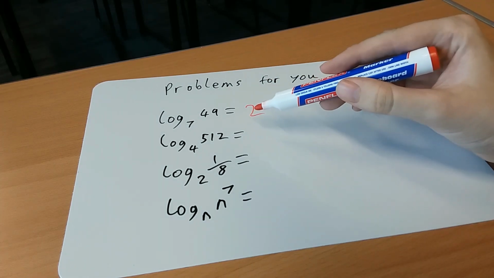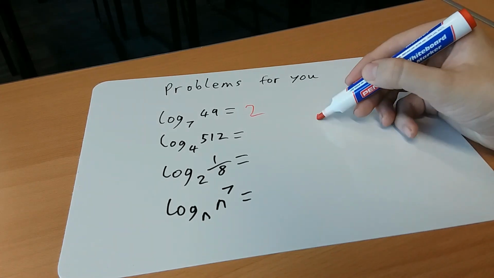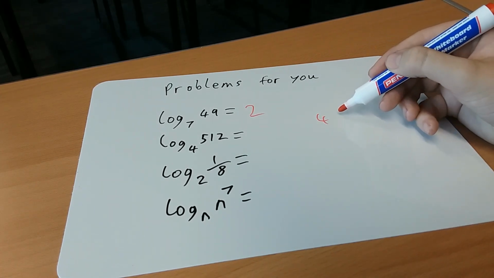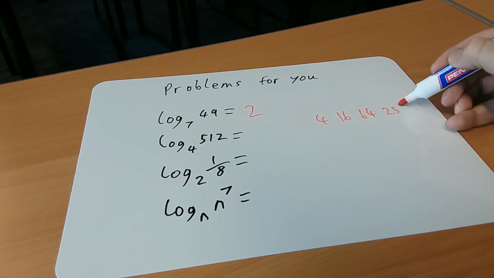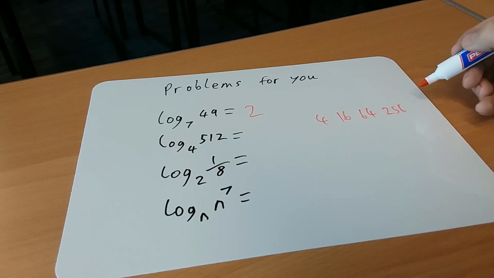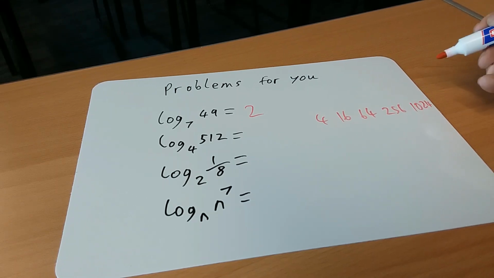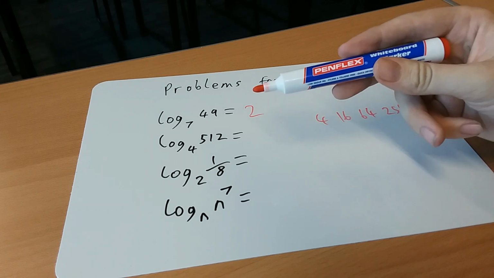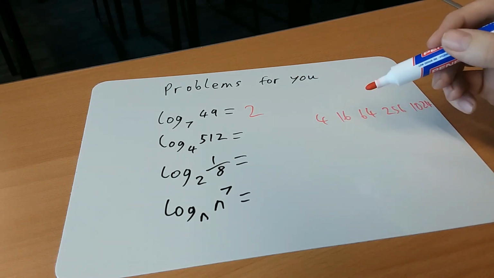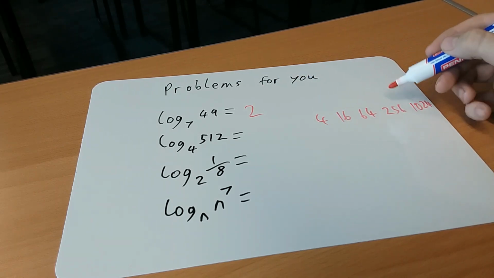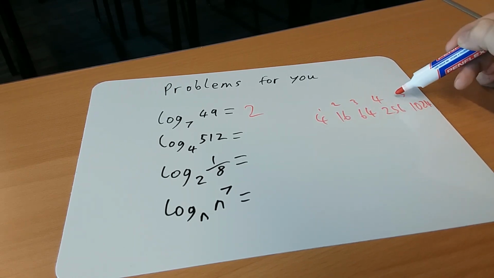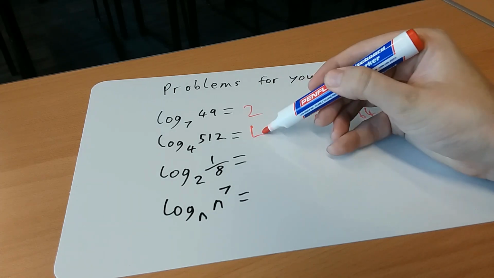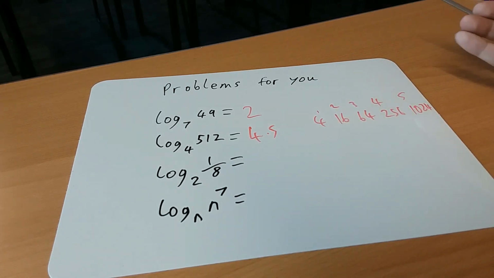This one's probably the hardest one here. Timesing by 4 once we get 4, by 4 again we get 16, then 64, 256, but unfortunately the next one that we do, we overshoot to 1024. What we need to do is split the 4 into 2 steps of times by 2. So 1 step, 2 step, 3 step, 4 step, 5 step, we need to go half a step here. And so our answer is 4.5. If you wrote something like 9 over 2 or 4.5, that's fine too.